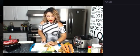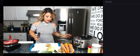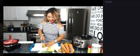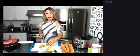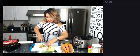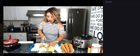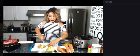All right, so I've already washed these potatoes. Now I'm just gonna cut them up. I'm using five potatoes, and I wanna cut the sides as consistent as possible, because one, it's gonna help it to cook more evenly. And you know when people plate things sometimes and it's big, huge chunks of potatoes and little chunks of potatoes? I think it just makes it easier to eat when things are in consistent bite-sized pieces.